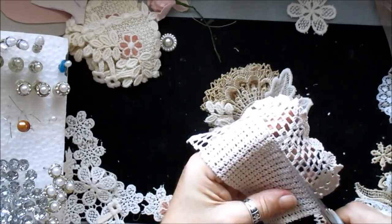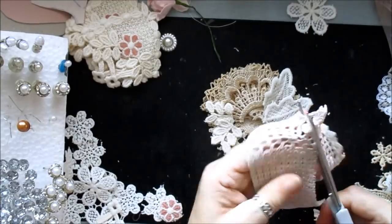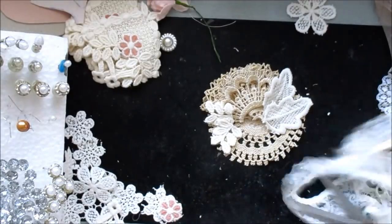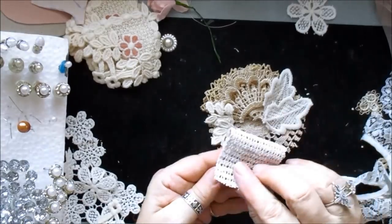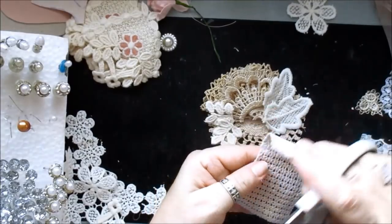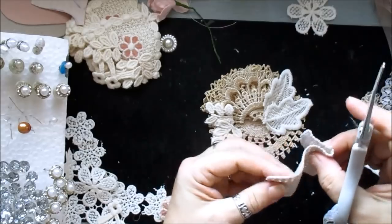I know some people go, oh, Fee, don't cut it. Don't. No, just do it. Never, ever dither. As my mother would say, stop dithering. Get on with it. Don't dither about cutting anything out. Just do it. I'm going to make this into a three petal thing, I think. Let me just see.